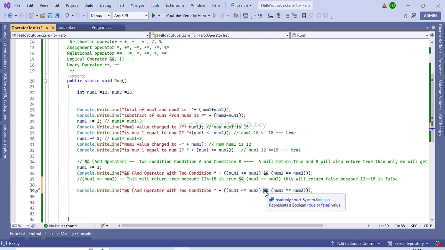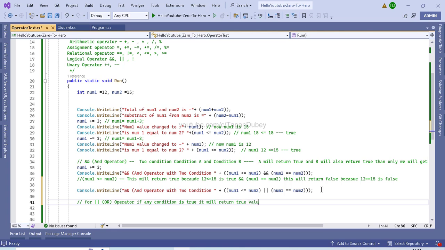The OR operator says if any condition is true, whether condition A or condition B, it will return true value. With AND, we were saying only if both conditions are true, then we will return true.